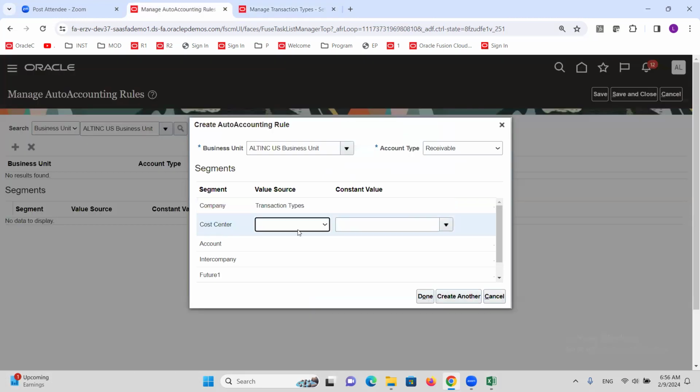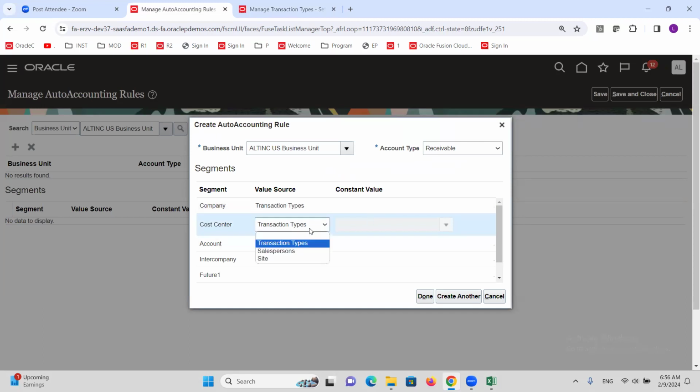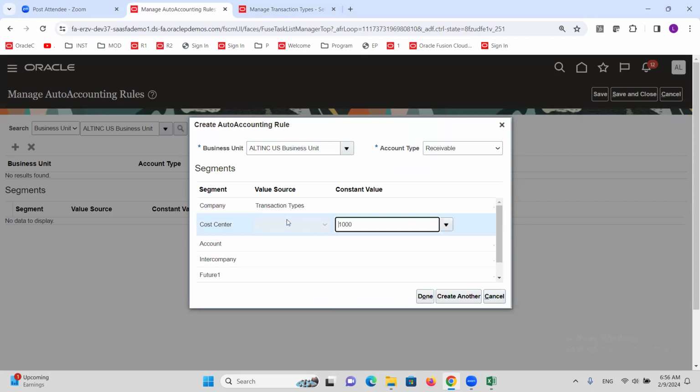The same way, cost center. I may say transaction type. Now, for the receivables account field, whichever cost center we have, it will choose. So we are telling the system whether it has to take some fixed value or it has to take from somewhere.